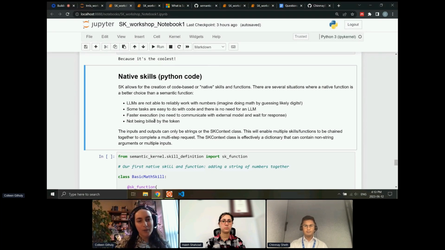It also will execute faster because you don't have to prepare your communication to send to the language model, wait for it to respond, and then deal with it back on your end. It's all happening on your end. And you also aren't paying by the word, by the token, for native skills. So that's always a plus too.